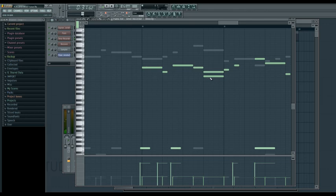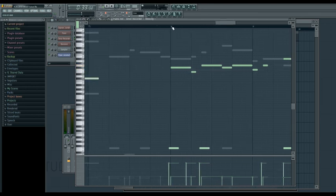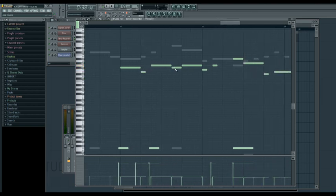So obviously we've got a minor second there between this note and that note, so that's not really going to work. This part sounds fine so far, but it's what we get to hear. Try something like that.